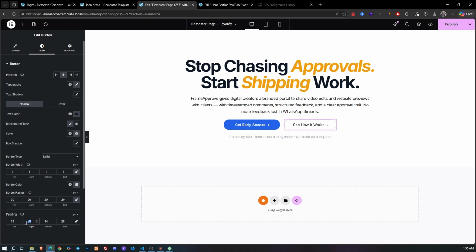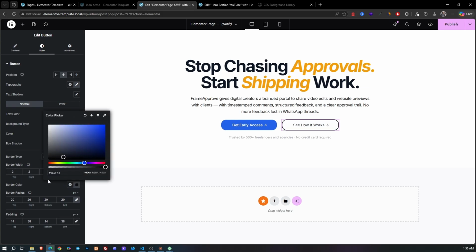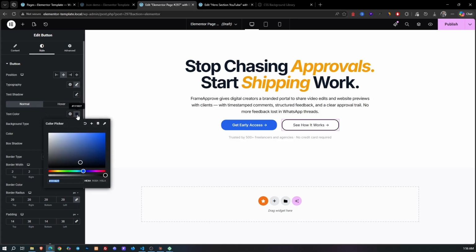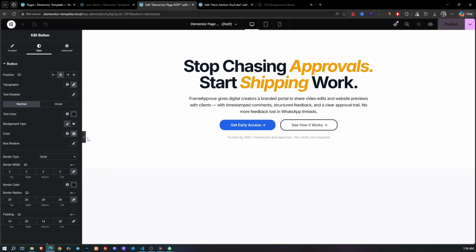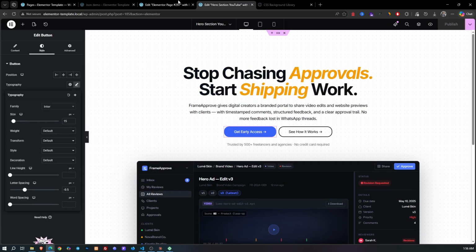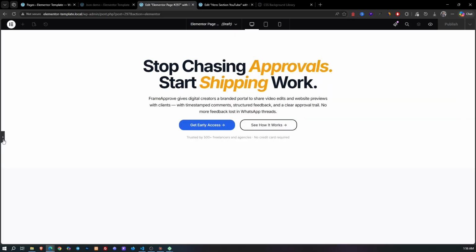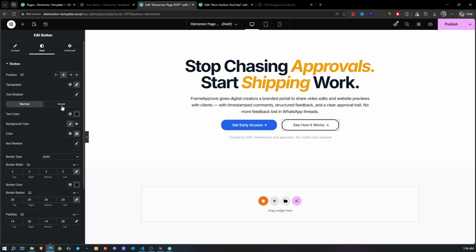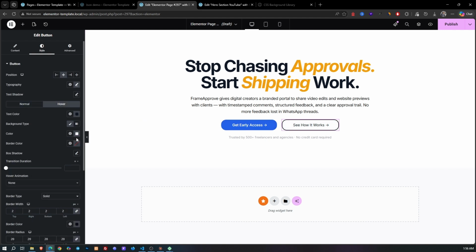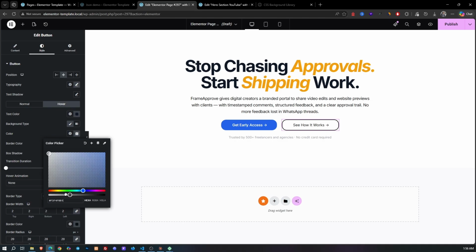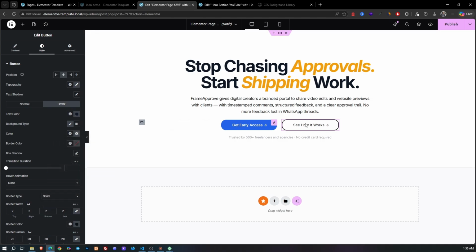Now this is going to be 14, this is going to be 38, this is going to be 14, and this is going to be 38. And the border width is going to be, did we use 1 or we used 2? I think we used 2. We're going to go with 2, and the border color is going to be this particular color. Okay, and also the text color is also going to be the same color. And this is how our button looks like. See how it works. Okay, and the hover is not going to have a color, so we're going to drag the transparency down to 0. All right, so we have the transparency down to 0.